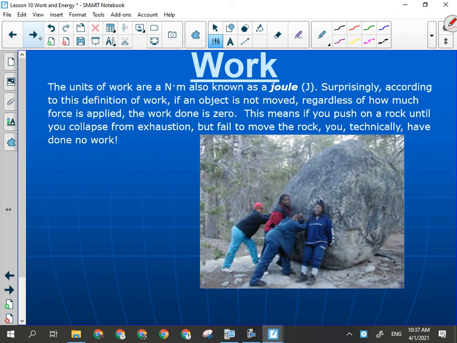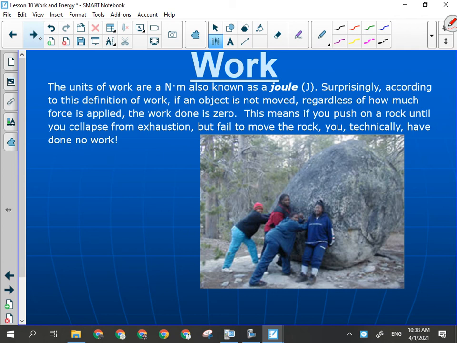The wall's not moving, but when the wall pushes back on me, my muscles get shorter. There's the distance over which the force is exerted. Now I have to brace myself against that force so I don't move. But part of me did. And I'm going to keep it that way, which is going to expend energy. Now that energy isn't going to do anything except turn into heat, make me hot and sweaty and tired. But it's still work. So I can do work without seeing the results of it, but true work results in something happening.